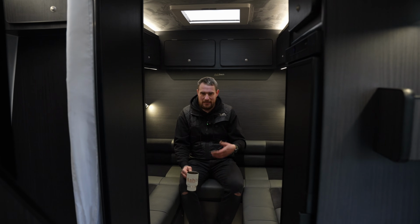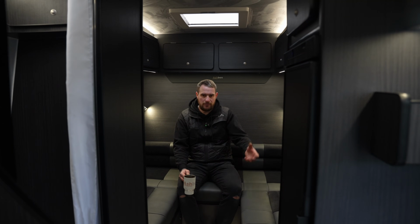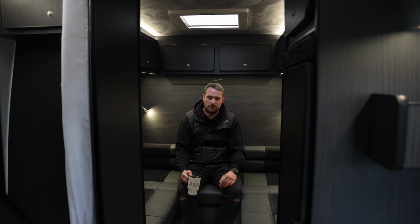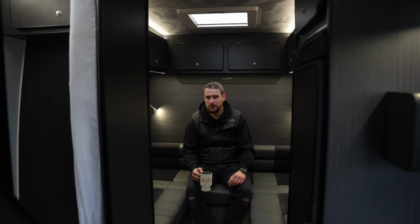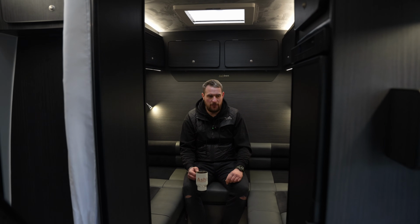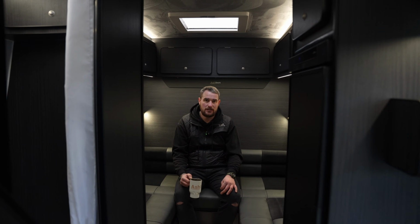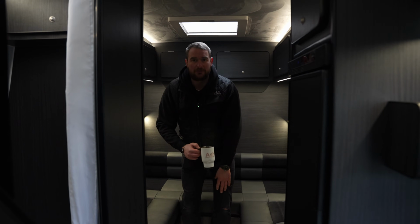And again, during the days, rainy days, you've got so much space for a family of 4 to be in here without being on top of each other. So it really does make a good difference. So pros and cons to the fixed bed to U-shapes, but for families, especially if you've not got a lot of stuff, the U-shapes are a good setup. But yeah, we'll take some more shots and have a look through.